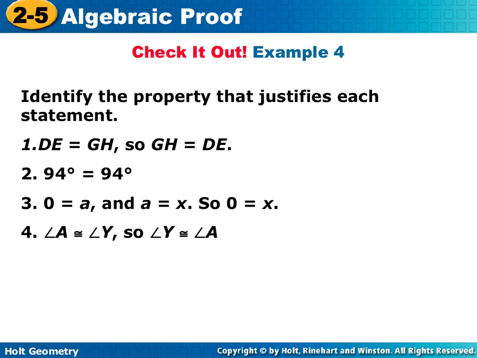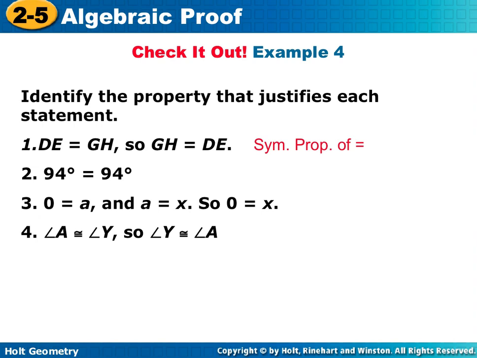Want to try them on your own, or are you doing good here? Doing good? Okay, how about the first one? Addition property? Not addition property. We're not adding anything to each side. Symmetric. All we're doing is switching. What's on the left becomes what's on the right. So the left and the right are being switched. Symmetric property of equality. Right. Making people think it's kind of in here.